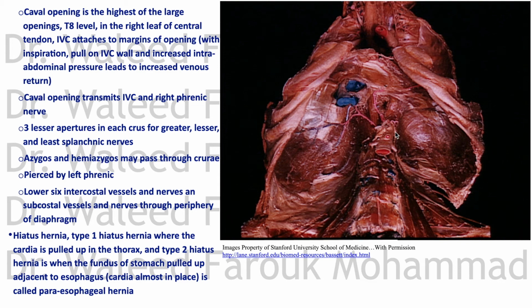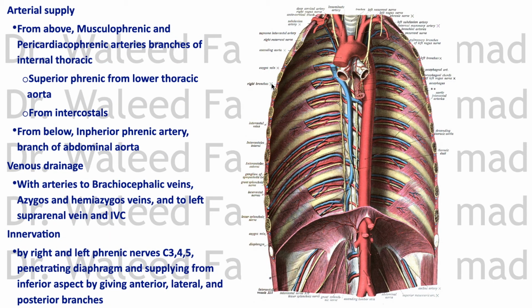There's another type of hernia where the cardia of the stomach and the esophagus are taken up and the fundus of the stomach is still under the diaphragm. These are the different types of the so-called hiatus hernia. Hiatus hernia is common in obese patients, because the fat loosens the tissues and the muscle fibers, so it becomes weak. Okay, that's all to say about the apertures and the hernia that occurs.